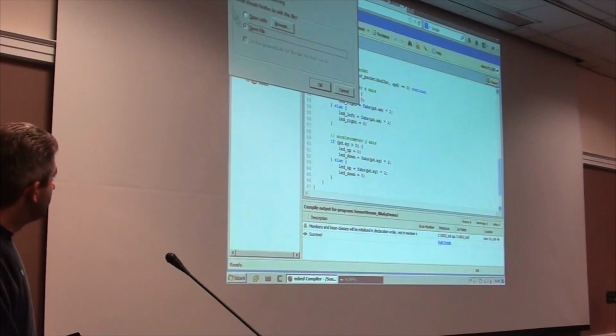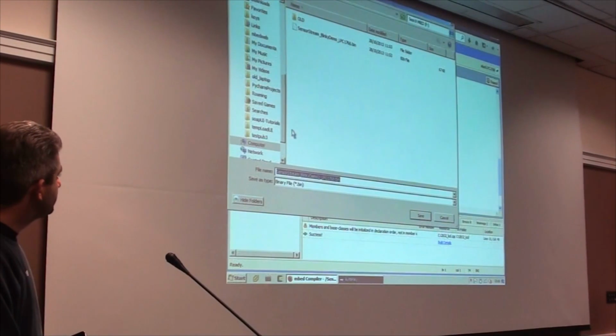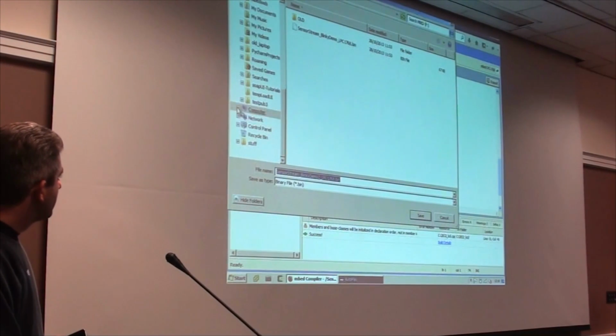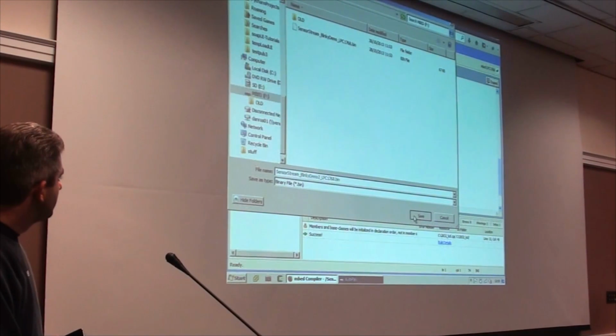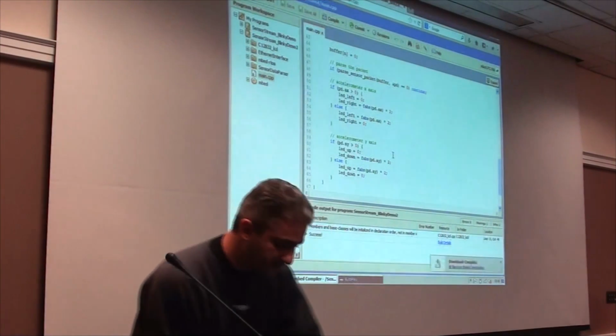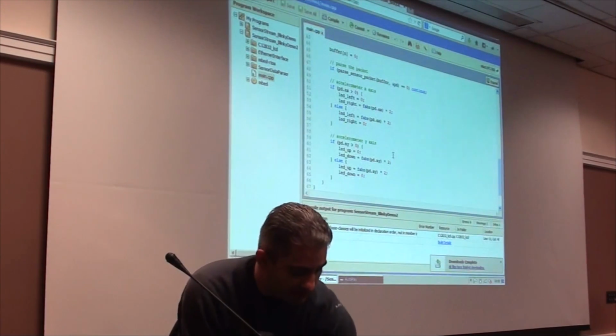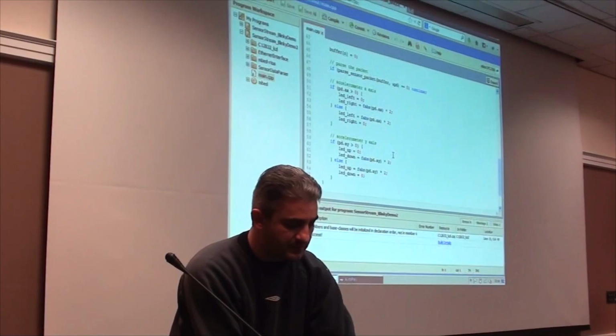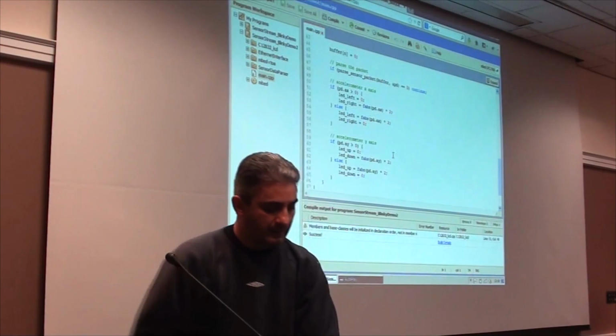Now I just received the binary. I'm going to save it on the mbed board, which is here, and I'm going to reset it so the program will boot.